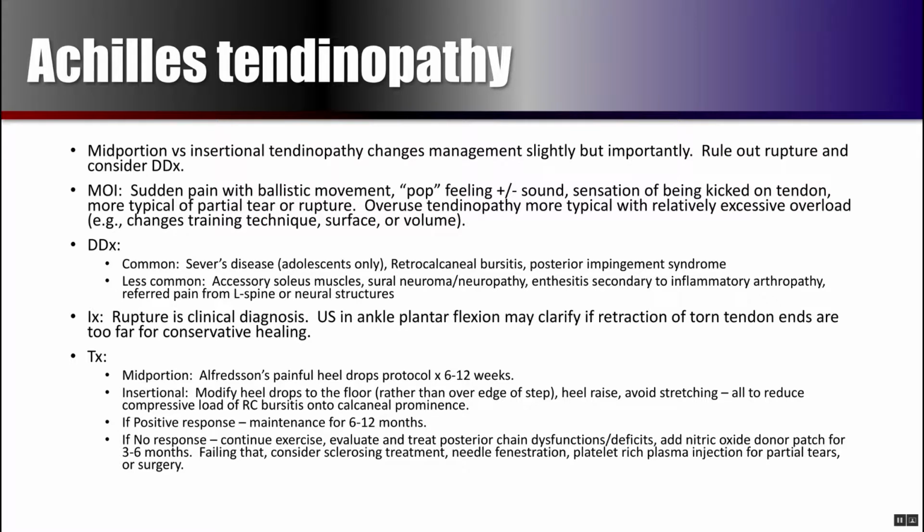However, if there's no response, it's still useful to continue exercise, but to add some further management suggestions, such as evaluating the posterior chain to look for dysfunctions that can be treated, as well as adding methods to try and improve vascular flow to these areas that are poorly vascularized, such as adding a nitric oxide donor patch or extracorporeal shockwave therapy for a few months.